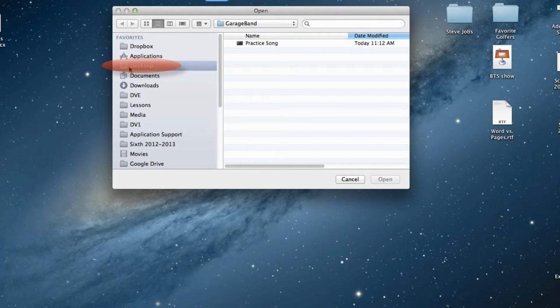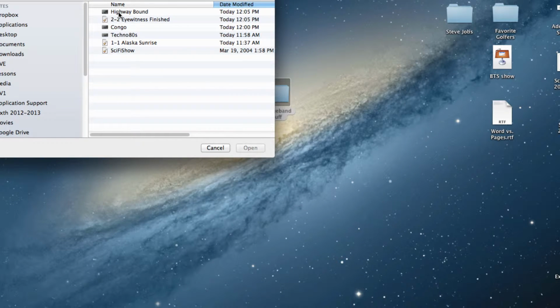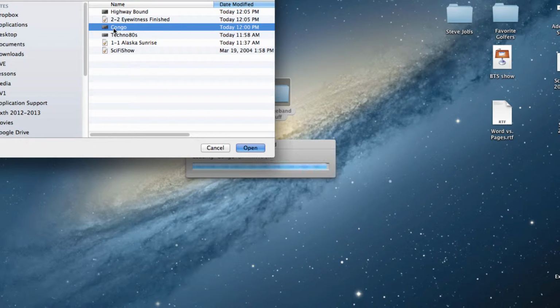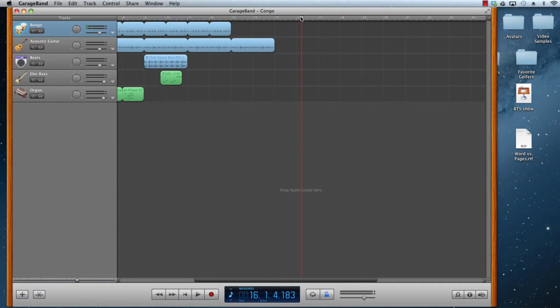And on your desktop, I did have you put a folder for GarageBand stuff. Today's song of choice is called Congo, and we're going to open that up. It is, like I said, a project created by somebody else. And I guess it's time to get our feet wet with the interface, because the interface is a little bit dazzling at first. But with the experience you have with Final Cut, these tracks shouldn't be a problem for you. So let's start off first of all with the top.